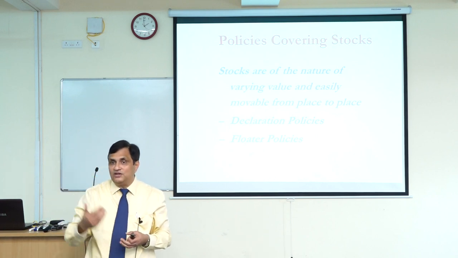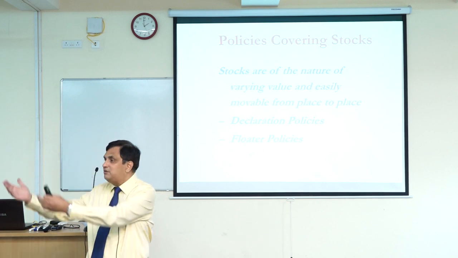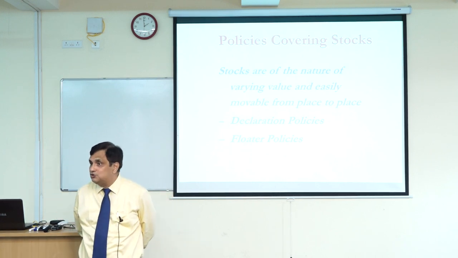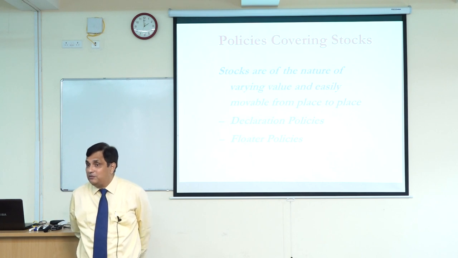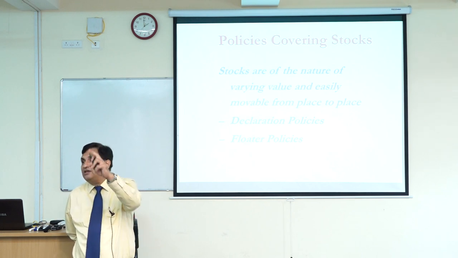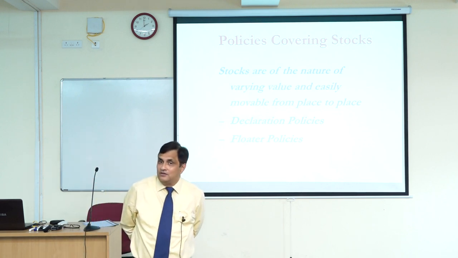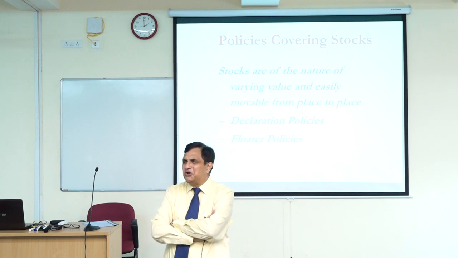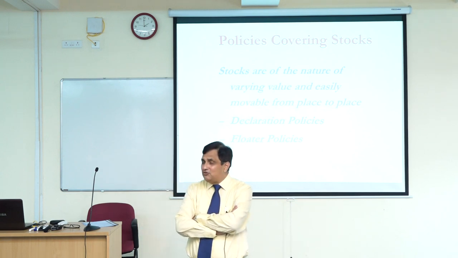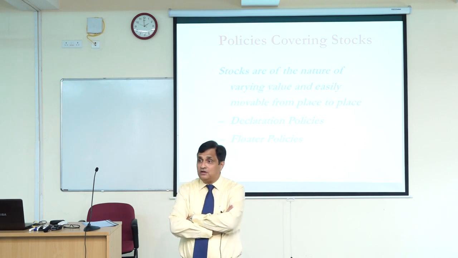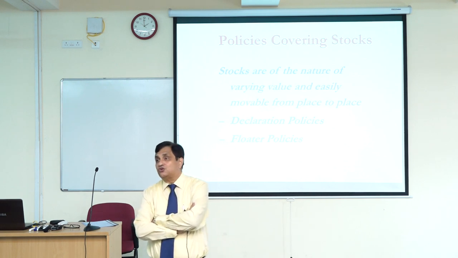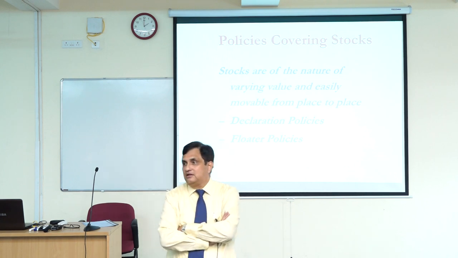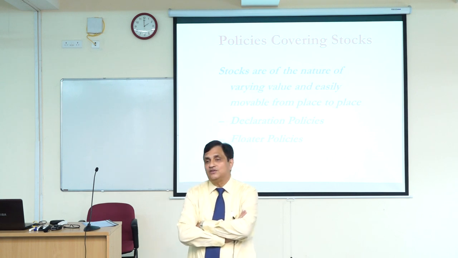And usually Murphy's law says that when things are going wrong, they will go very bad. So, when your stocks are very high, that's the time you may have a fire. So, I should be covering it for the full sum insured. That is the highest value at any point of time in the year is what I should be covering. Now, if that is the case, the insurer will certainly feel that hardly 1 or 2 days my stock will be at that position. But you are charging me a premium for the entire year as if the stocks are lying like that. So to take care of that special property, insurance companies give a declaration facility.